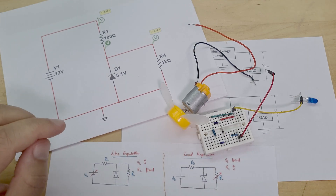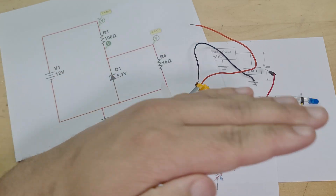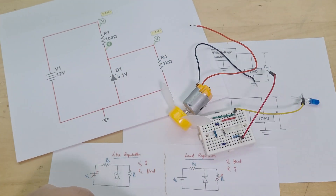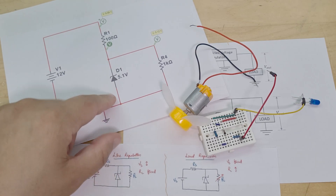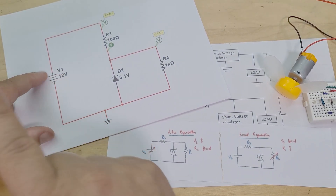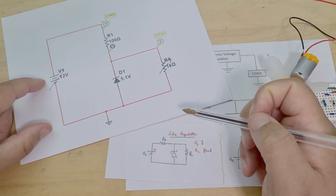So in terms of a voltage regulator — what is a voltage regulator? In my last video we did a half-wave rectifier and a full-wave rectifier, so we were getting that kind of bumpy almost-DC signal. The purpose of a voltage regulator is to take that bumpy signal and make it into a straight, regulated, proper DC signal. The definition I found online is that it keeps the output voltage constant regardless of how much you vary the input voltage, or in some regulators, how much the load current changes.